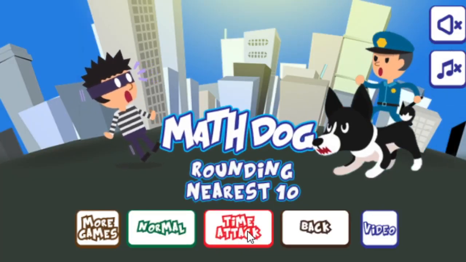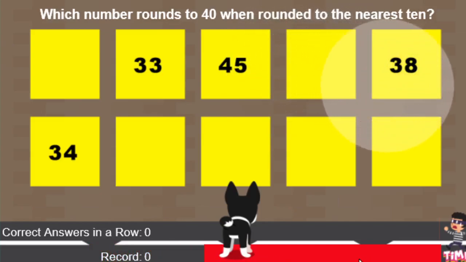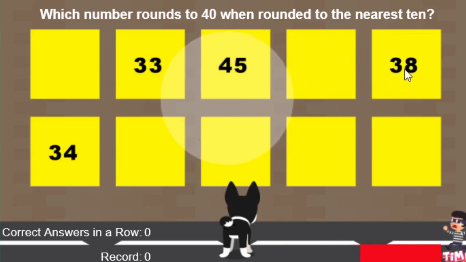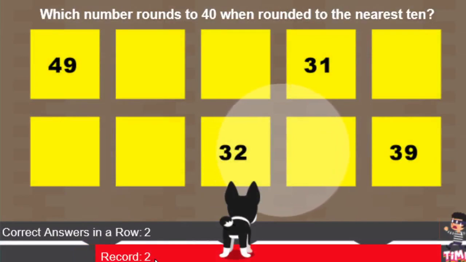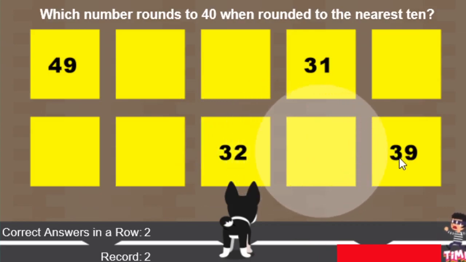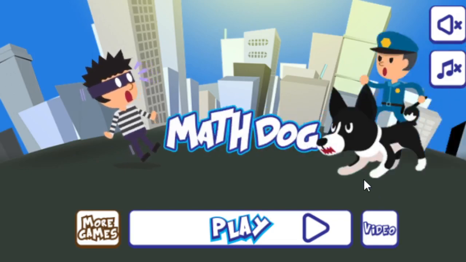Now let's take a look at the Time Attack mode, since we've seen how the Normal untimed version plays. When you first start, you have a red bar and as time goes by it gets smaller and smaller. When it gets down low, this character starts moving, which tells you you have very little time to get the correct answer. The problems are pretty much the same, and you'll notice the record is different for the time mode than it is for the untimed mode. We'll go ahead and let the time run out so you can see what that looks like — it gets down to 0 and you're out of time. That's how you play the timed version.